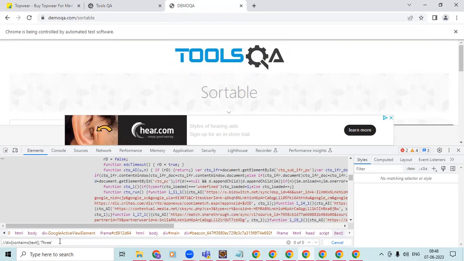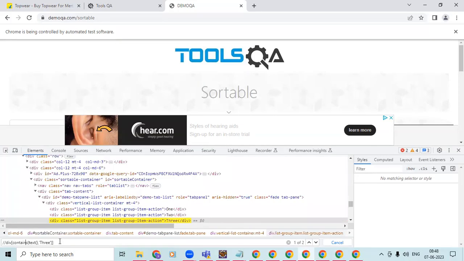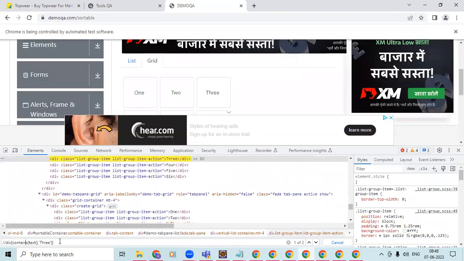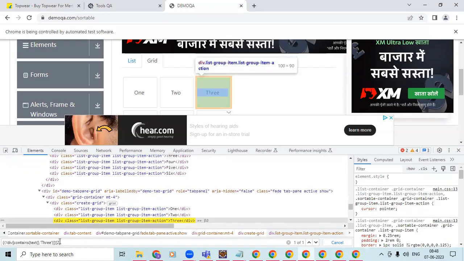Inside this text I will pass this. Okay, one of two we got. So for this I will perform grouping. Here I will pass two. So like this we need to make the element unique.